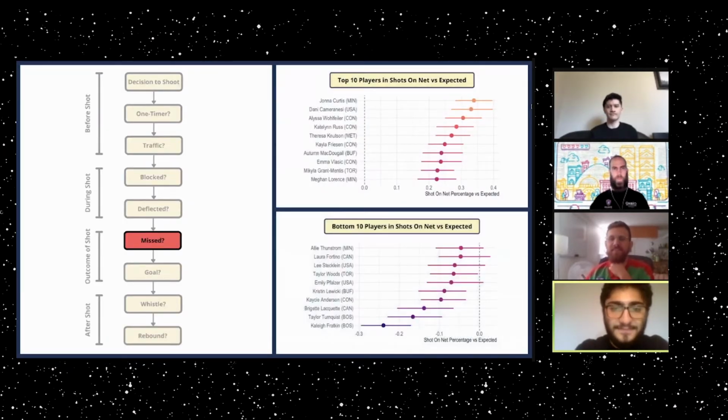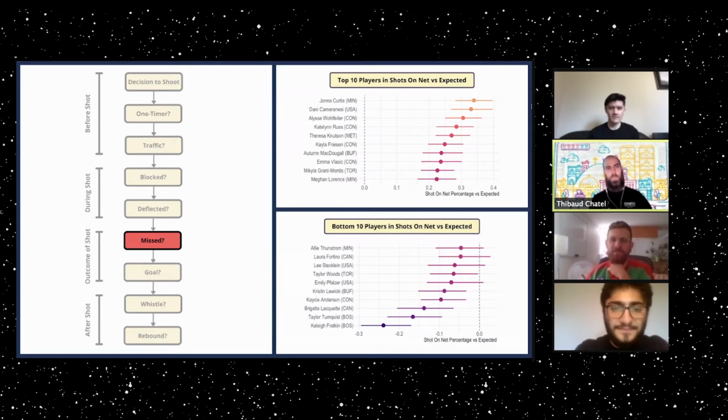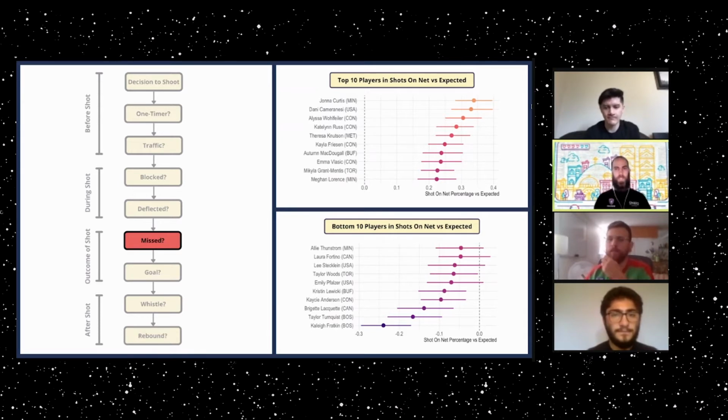So the next thing we looked into was the performance of players on shooting on net. According to your time and space context, what's your expectation of hitting the target, and what was the result in comparison? Looking at your top 10, you can see there are mainly wingers, and you can think of all those shots straight after zone entry, straight on the goalie's chest, easy, clear shot, straight on the net. On the bottom 10, you have a lot of defenders. And we just want to be clear, you're compared to the expectation. So if you take a point shot with a lot of traffic, you're going to be compared to point shots with a lot of traffic. So being a defender does not penalize you from the start.